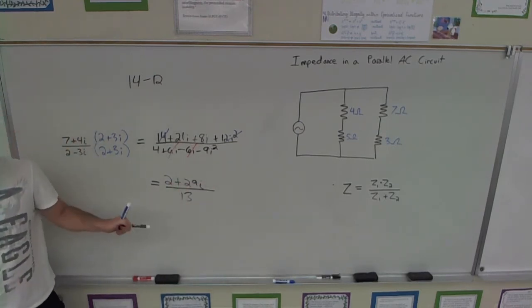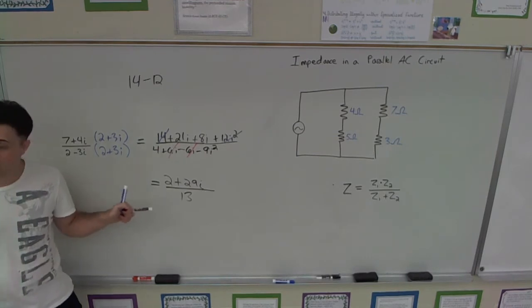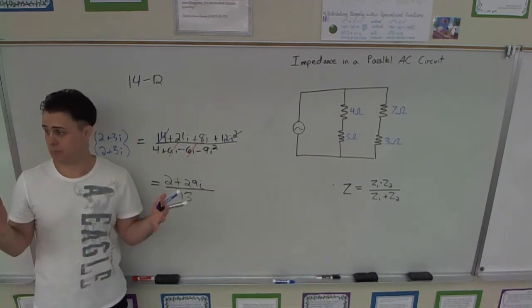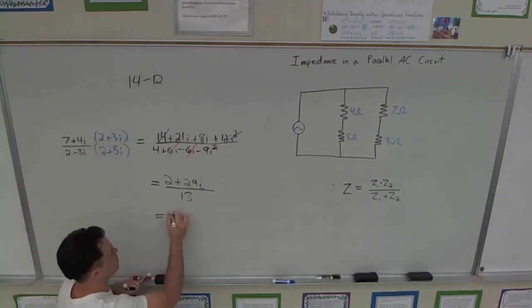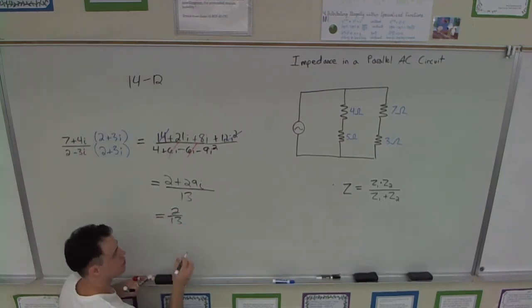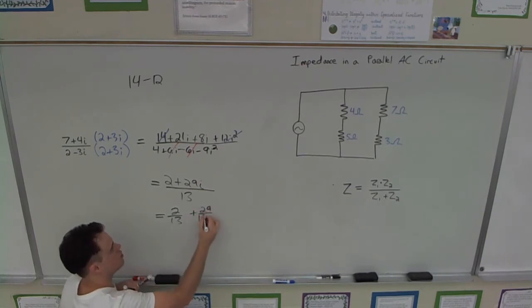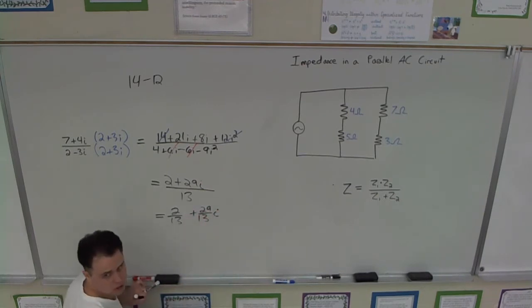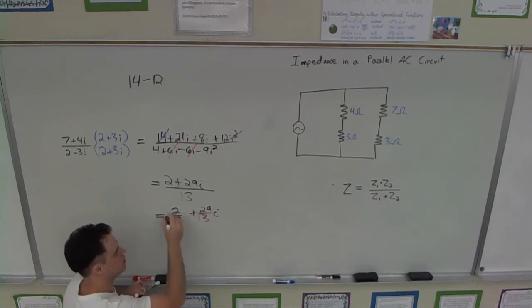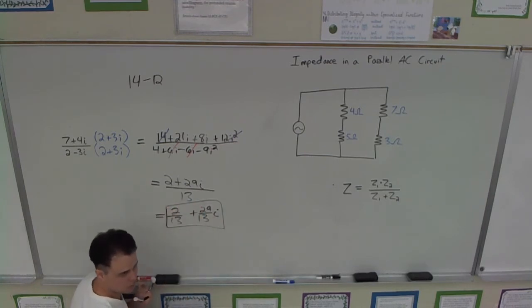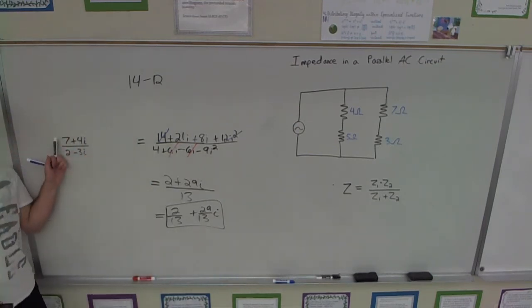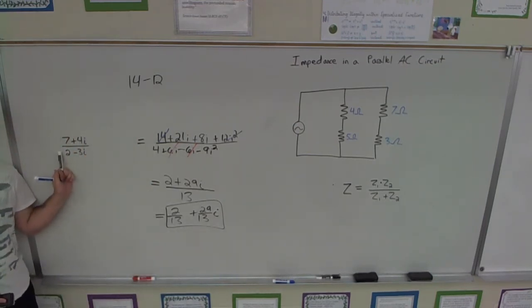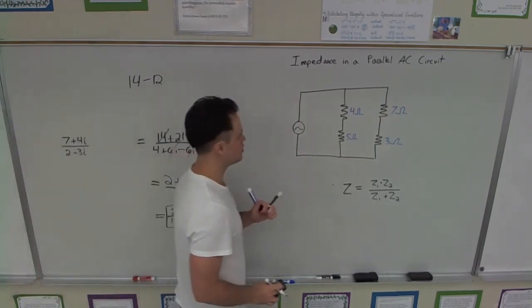Now that doesn't look quite like one number yet, right? It's not quite a plus bi. So if I rip the common denominator apart, it will be. So I just have to say, hey, that has a denominator of 13, and the imaginary part also has a denominator of 13. Real plus imaginary part, a plus bi. That number results when you divide 7 plus 4i by 2 minus 3i. That's what results. Okay? So, there is another division problem.